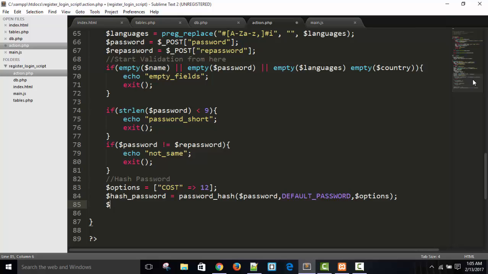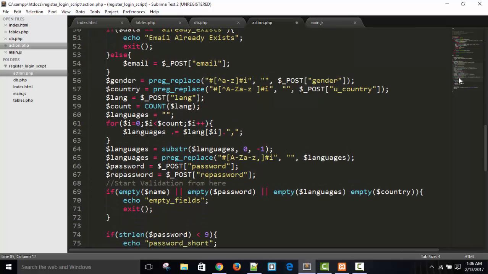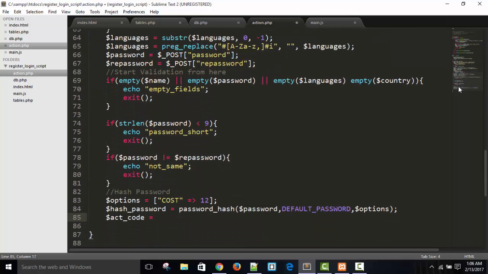Okay, hash password is done. Now we have to generate the activation code. But before creating the activation code, I'm just going to analyze how things are working.